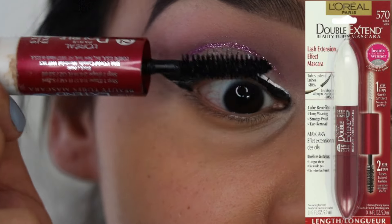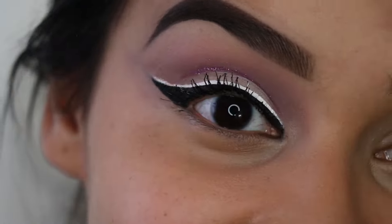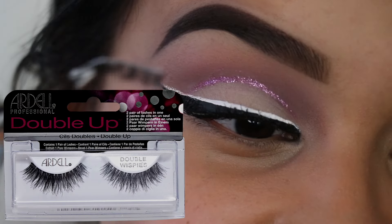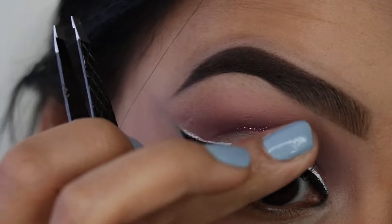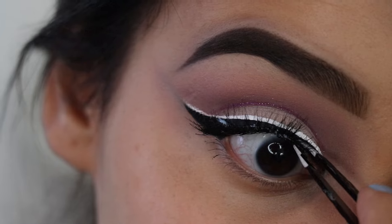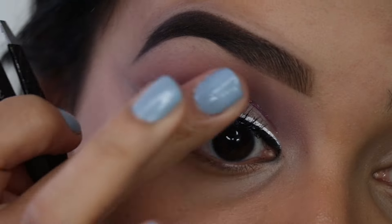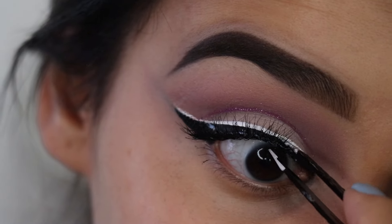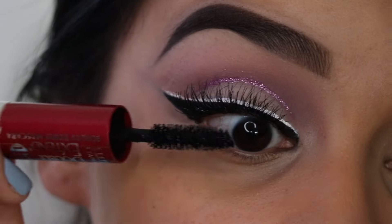I'm going to put a little bit of mascara on my eyes before applying my falsies. The lashes I'm going to be using today are my personal favorite — my Ardell Double Whispies. If you guys watch my vlogs, you know how much I love these lashes. They are so beautiful — they're fluttery but not too excessive and dramatic. They're just perfect. You can use them for a more subtle look or a dramatic look like this one, and the best part is they're so affordable. They're always so hard to find in my area though. I'm going to add some more mascara on top of the lashes — I always do this, I just love how it looks.